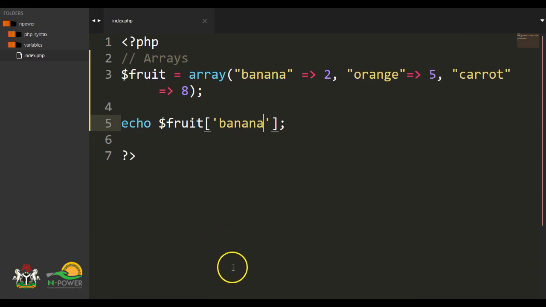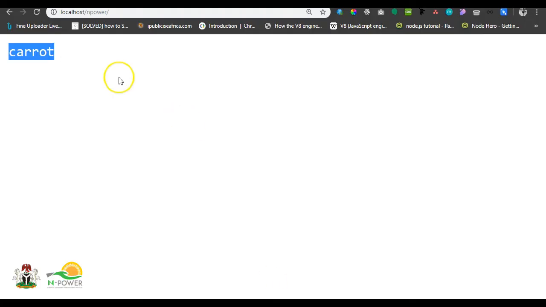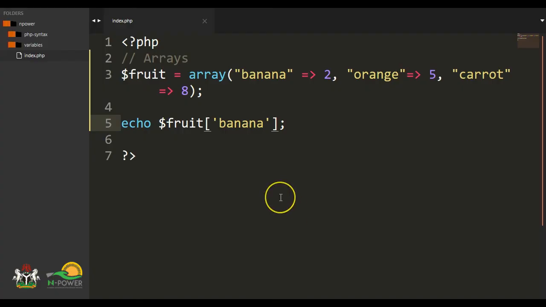Let's save and then view our changes in the browser. On the browser, we can see that the number of bananas printed out is 2.